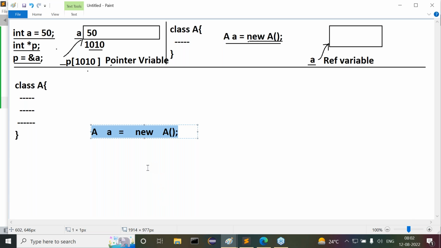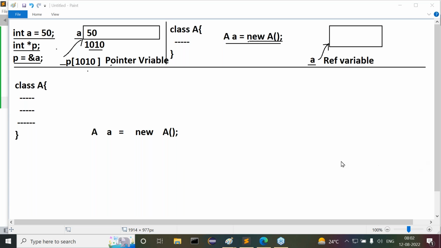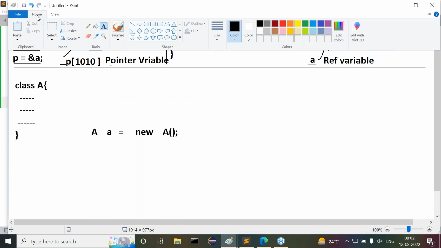Now all of you understand, guys, what I'm telling you. This is an object creation statement. Now tell me, who will execute this Java code? Who is responsible to execute our Java code? Already we understood clearly: JVM. JVM is responsible to execute Java code. Am I right or not?